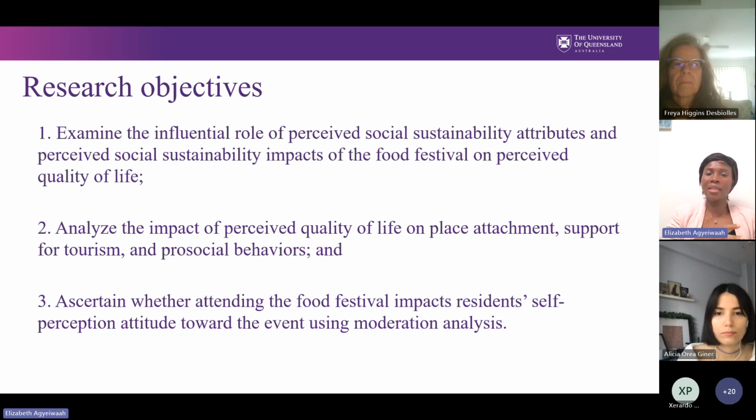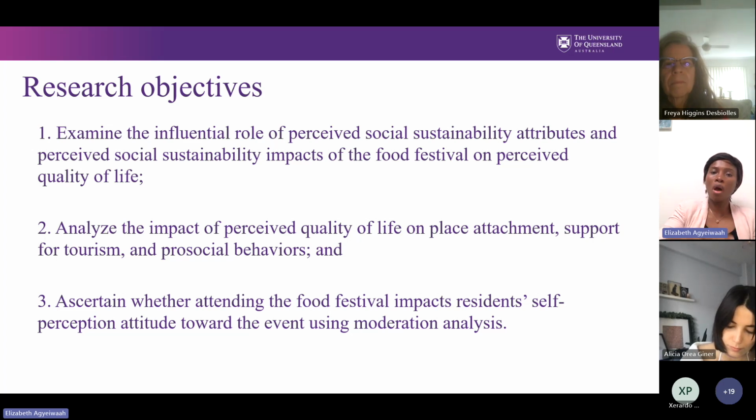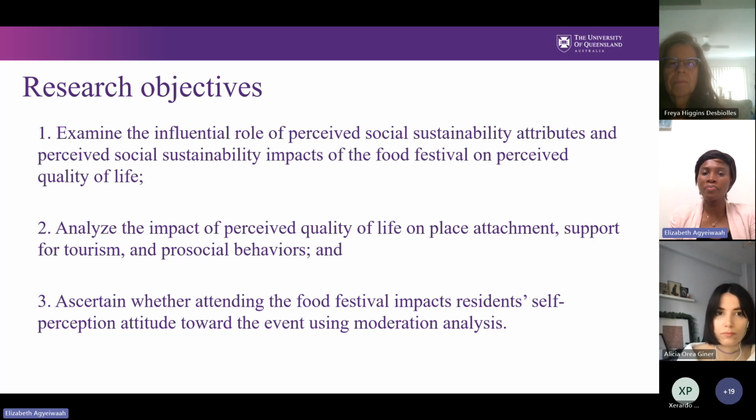So we want to understand whether residents' quality of life will be influenced by their perception of the impact of the events. And then the second objective was to find out whether this quality of life that we've examined will also impact their pro-social behaviors, support for tourism, and place attachment. The very final and third objective was to ascertain whether a resident who has attended the event versus a resident who has not attended the event will have different attitudes towards the event. So these were the three objectives.